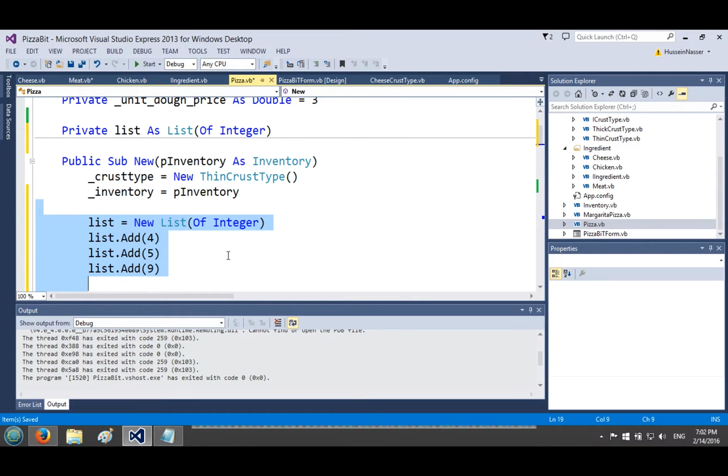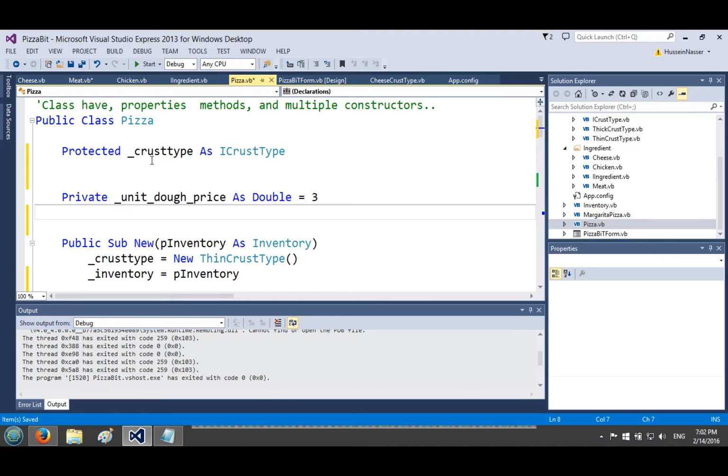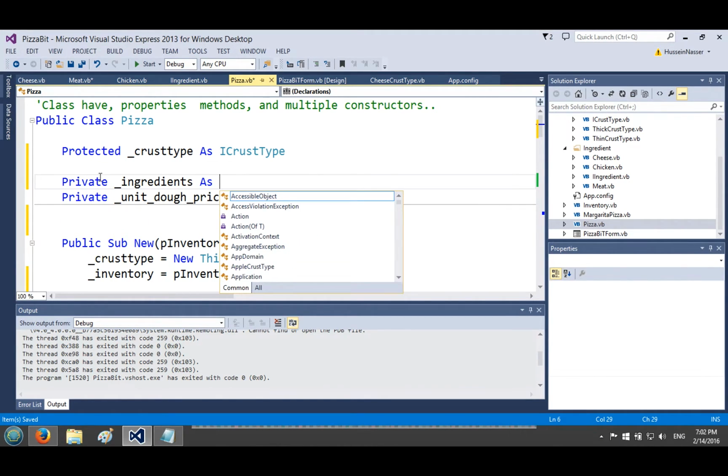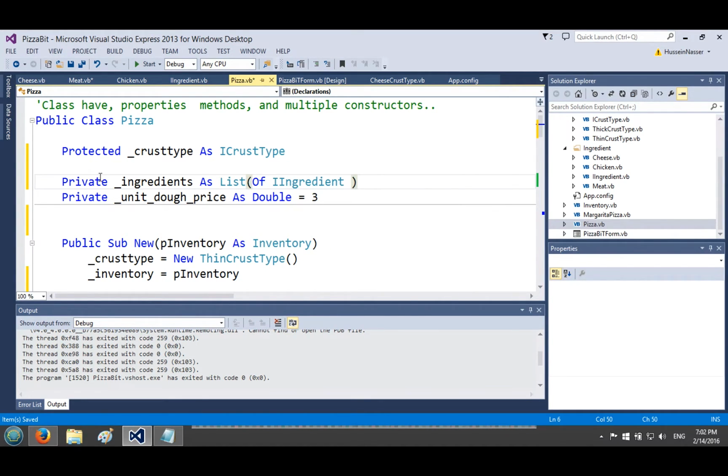So I'm gonna use the same concept here, but we're gonna make private ingredients as list of, not integers. I'm keeping a list. Think of it as a physical list, all right? I'm keeping a list of actual ingredients.